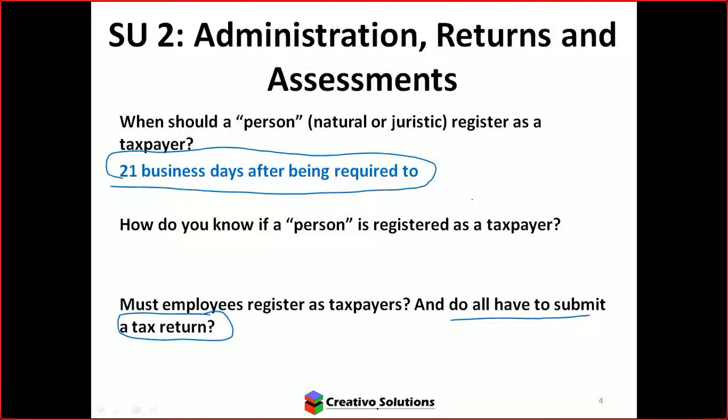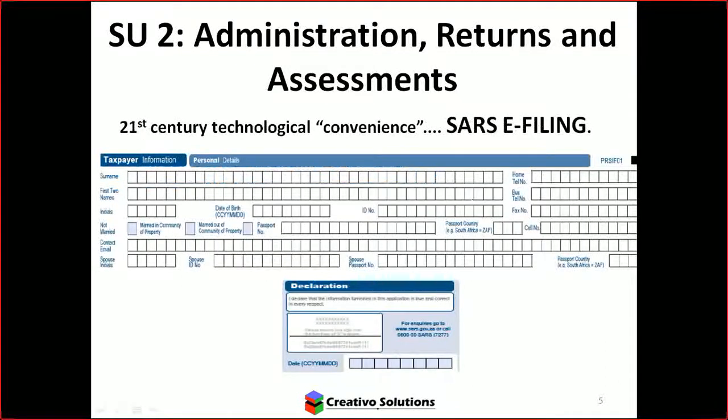Yes, sir. Okay, so how do we know if they're registered? Obviously, we're going to see what their profile says, and I've added this here just to show you that in the 21st century, as we stand today, paying your taxes is probably one of the easiest and simplest ways to comply with the rule of law, purely by logging online and registering for e-filing.